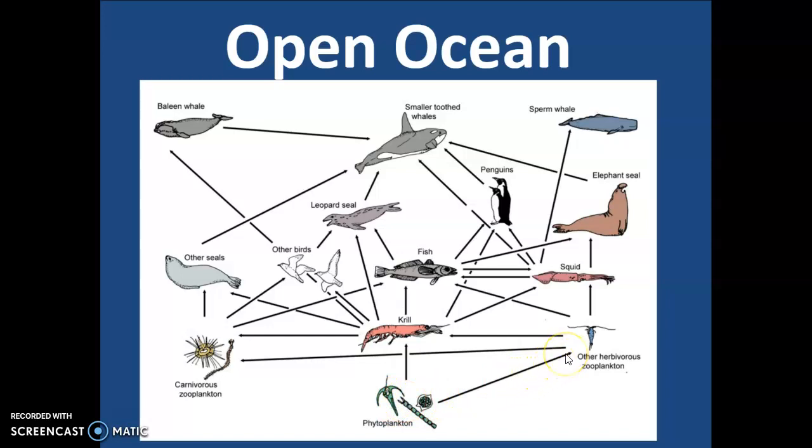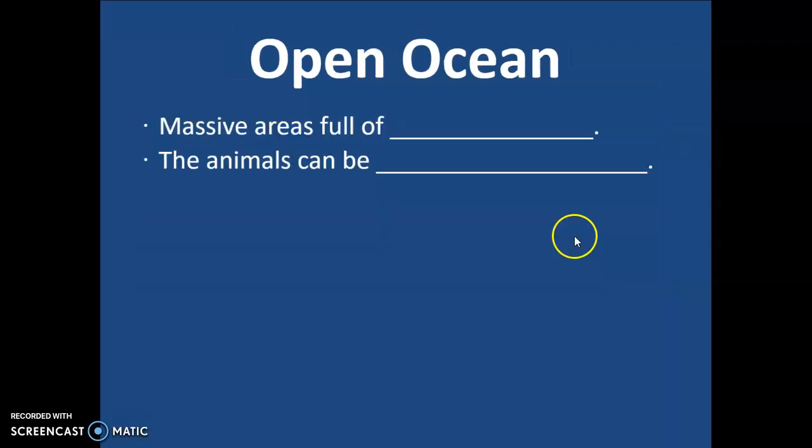Their energy follows this arrow over here to zooplankton. And then there are even some tiny shrimp-like creatures that can directly eat those phytoplankton too. The energy just keeps going on and on and on to other creatures all the way up to these animals at the top of the food web.